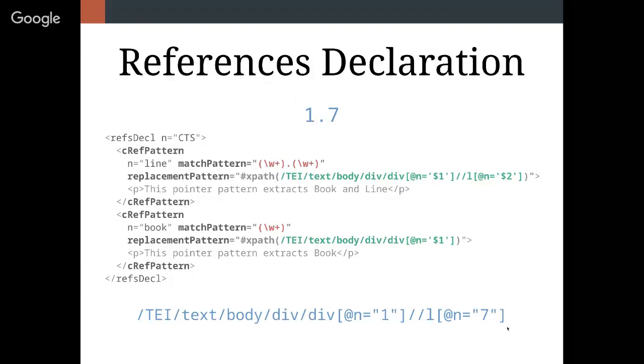So these references declarations are an important part of readying a text for use by the Capitains suite, and therefore the Scaife Viewer as well. And that's the final piece that's needed for your text to be displayable in Scaife.